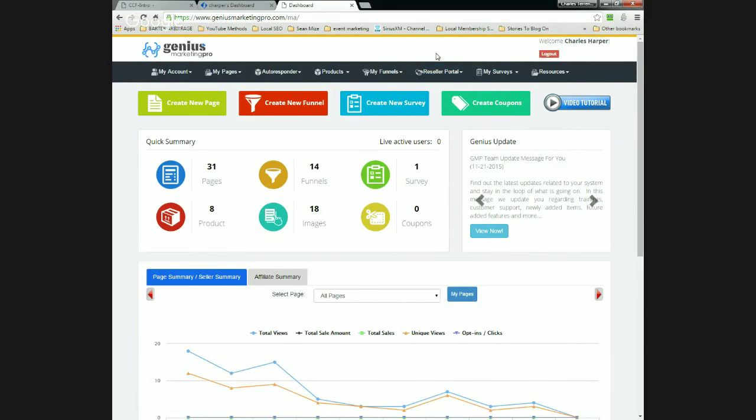Okay, over the last couple of days we've created products. We've created an opt-in page. Yesterday, I talked about using the opt-in page at the front of your funnel, and I want to cover that in particular.